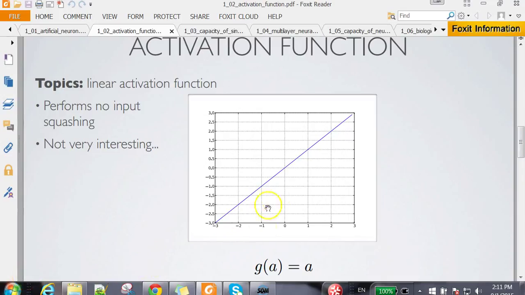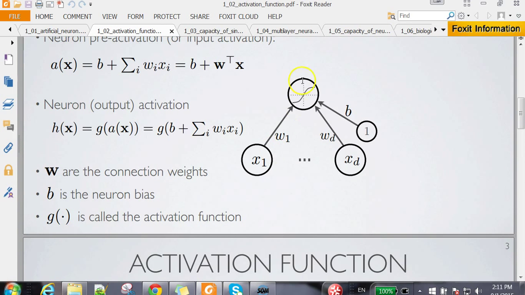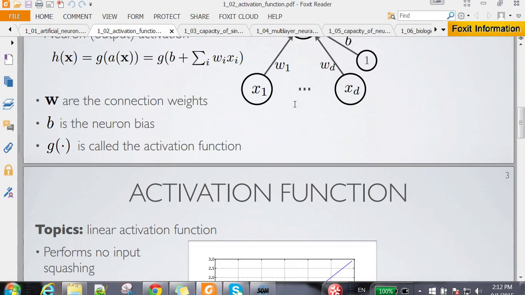Okay, so now we want to talk about what these activation functions are. We can have different kinds of activation functions. Remember, we're going to send this stuff, which is just the inputs multiplied by something, into here. Although this is all matrices and vectors, the actual result here is just a number. This is a number. These are numbers. When you sum them all up, you get a number. So what we're going to get into this node is a number. So we can talk about what we do with that number.